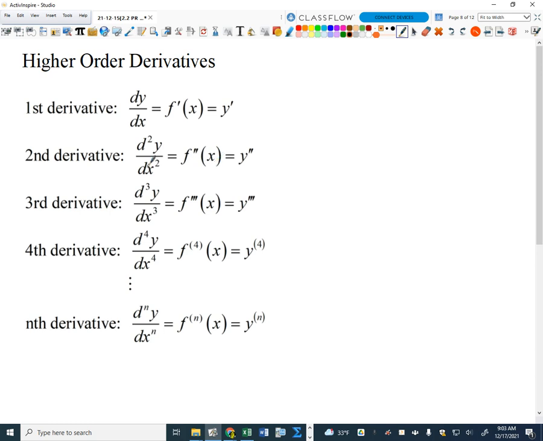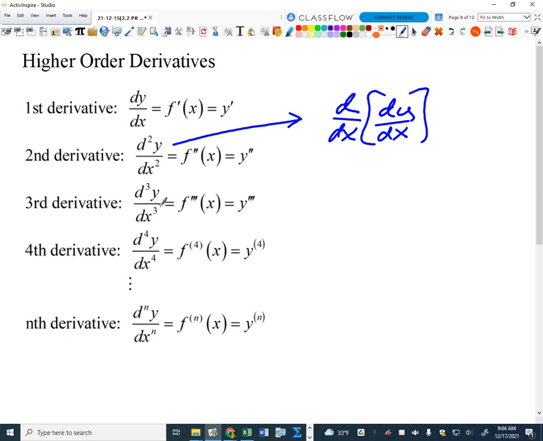This is a weird one, right? This is a strange one. Using the Leibniz notation, where you're using a ratio in your derivative, you write it as d squared y over dx squared, which is really strange. Where does that come from? I think it comes from the fact that you're taking the derivative of dy dx, right? So it's just a reminder that on the bottom it kind of looks like a dx times a dx. It's not really, but it just sort of looks like that. So we write it as dx squared. On the top it's d of dy, and so they write it that way. That's where I'm guessing. I don't know why, but it's just that way.